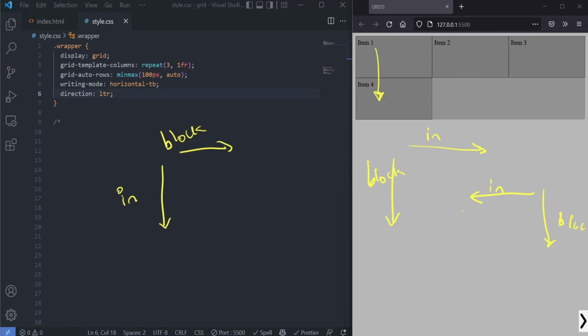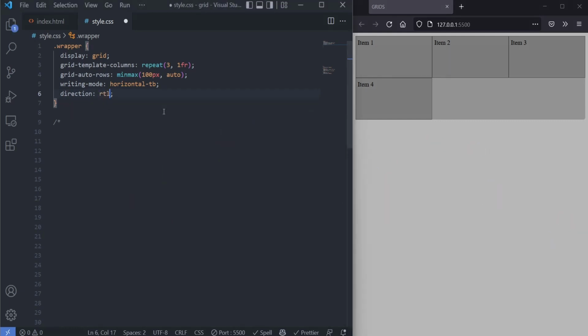This is also default. Now we can change this. As you can see, the direction has been changed from left to right to right to left. This is the direction that Arabic languages follow.